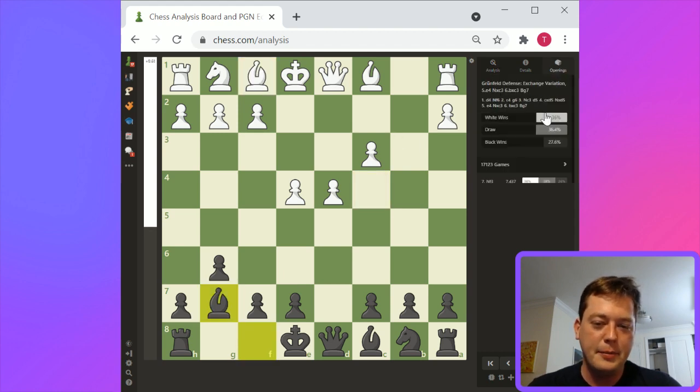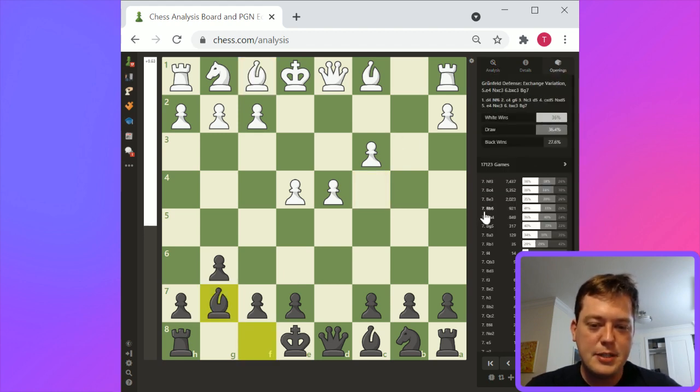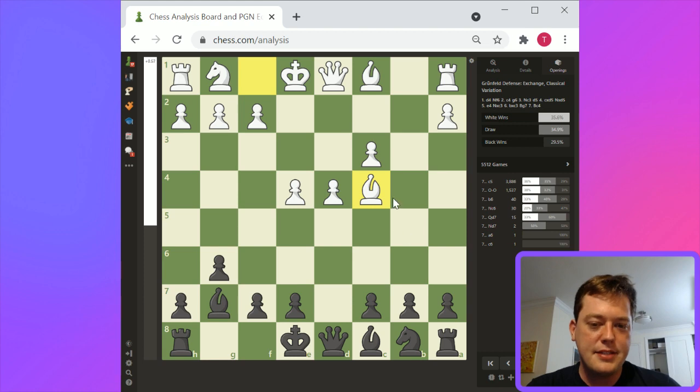Let's take a look at the opening book. Knight f3, bishop c4, bishop e3, and then c5 is the response. But here, I would say knight to f3 you see frequently. Bishop c4 I think of as the main line, but this is the second most common. c5 here, and you're in the main line Grunfeld.